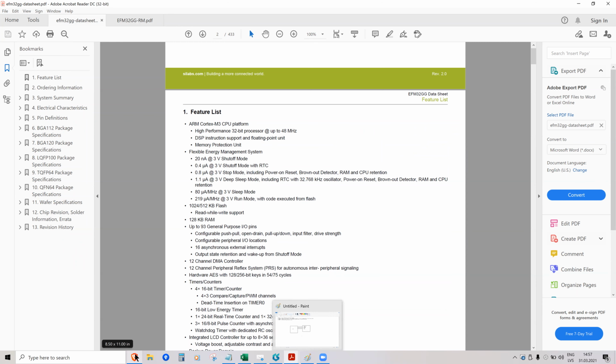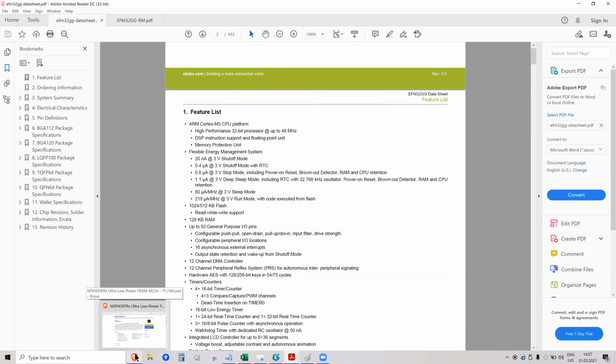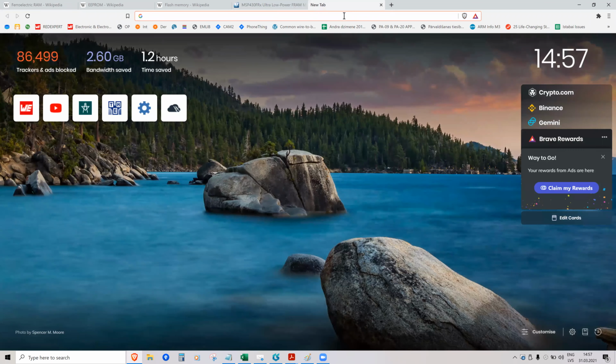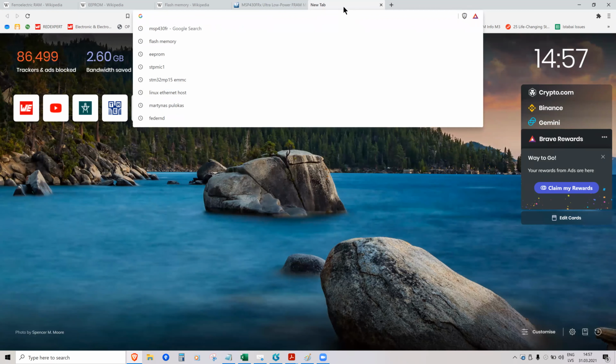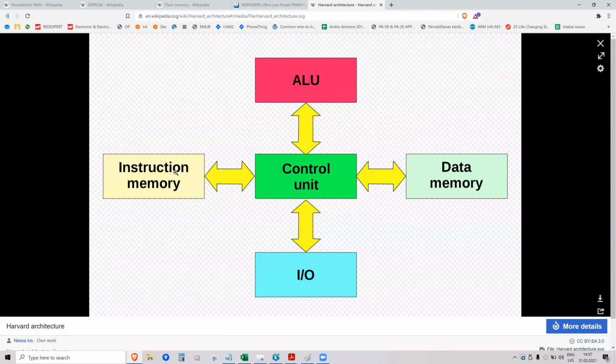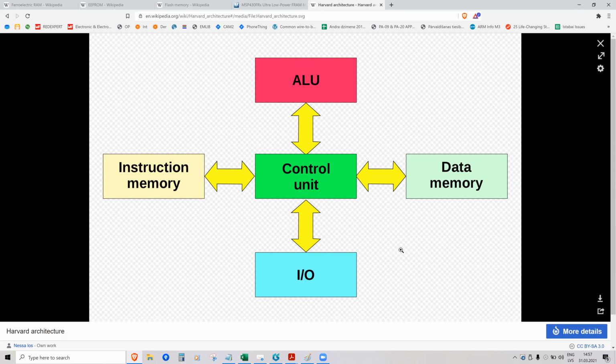And for some microcontrollers, it's not possible, but for some microcontrollers, it is possible. Or I would say it's easy. So if the microcontroller is built in Harvard architecture, then it has separate flash memory and separate data memory.